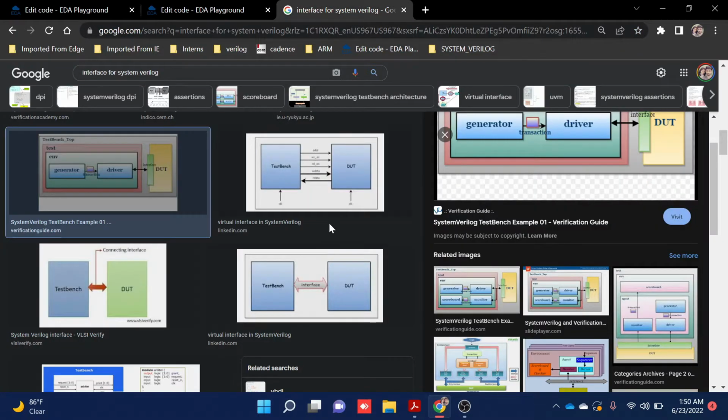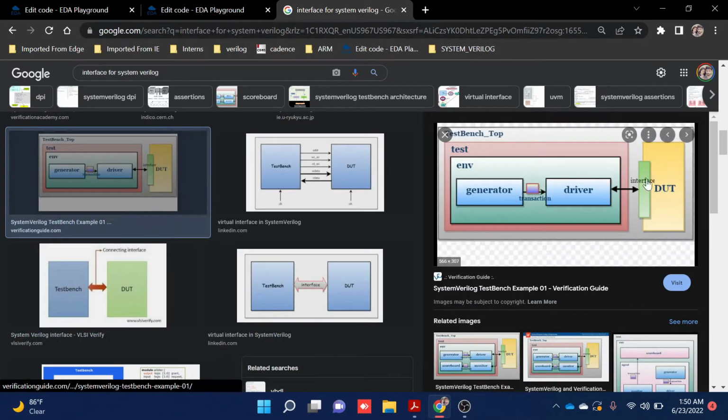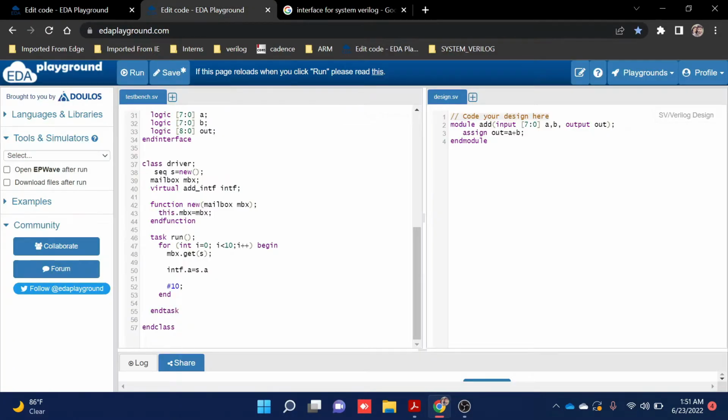To explain it more clearly, what we are trying here is to send the data from the driver into the DUT. If you want to send the data from the driver to the interface, then you write the interface on your left hand side and the driver pin on the right hand side. So you are sending this data into this.